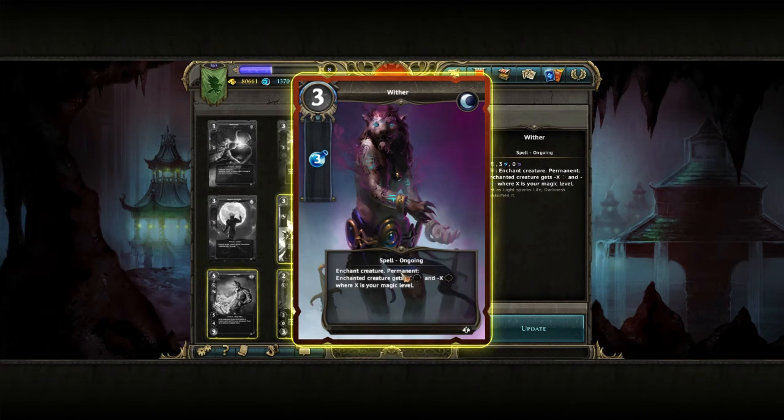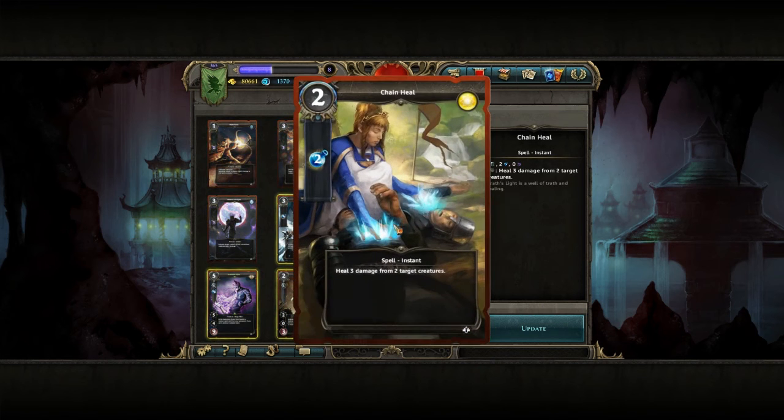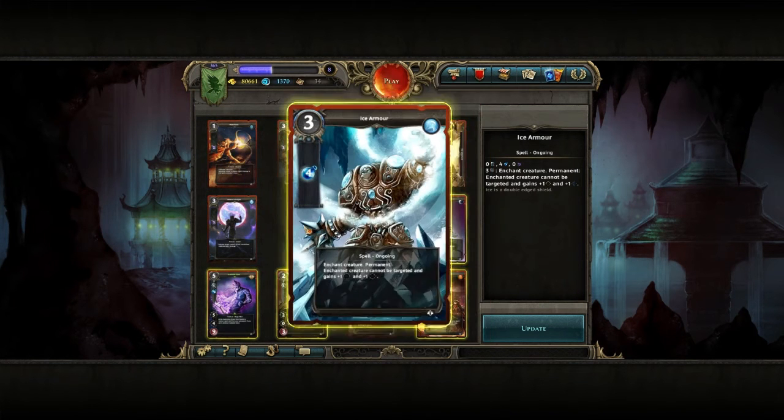Wither. Enchant creature permanent. Enchanted creature gets -X attack and -X retaliation, where X is your magic level. Okay, so if I have... And it has to be at least 3, because you need 3 to be able to play Wither. So 3 or more, less attack and retaliation. Very nice. Chain Heal, see that.